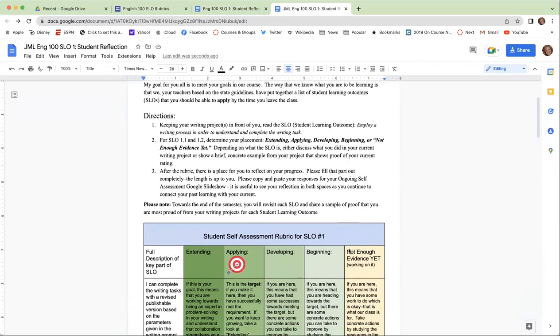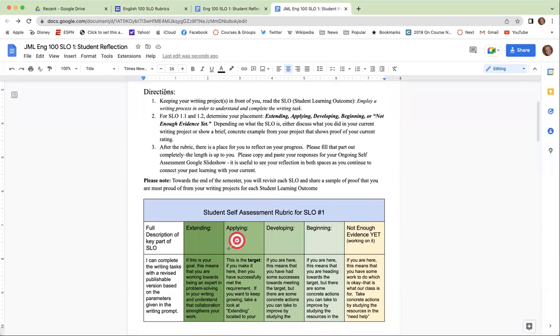So what you're going to do is you're going to keep your writing project from the unit that we're studying in front of you. You're going to read the SLO, in which I've included the wording right here. And you are going to determine your placement on this rubric. For this particular SLO, I've broken it down into two parts, 1.1 and 1.2.